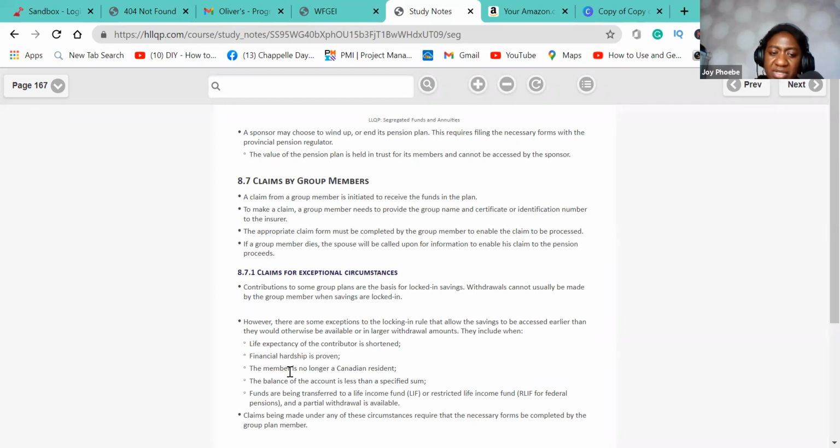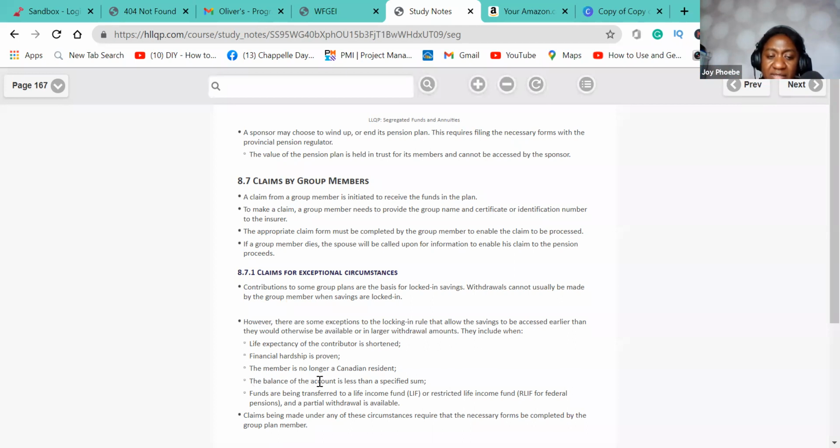Some of the exceptions: life expectancy of the contributor being shortened. If the plan member is diagnosed with some life-threatening sickness and their life expectancy is shortened, then they can access the money even though it's a locked-in account. Financial hardship has to be proven. If financial hardship is proven, where this plan member has money in this locked-in account but their financial situation has changed such that they really need this money.